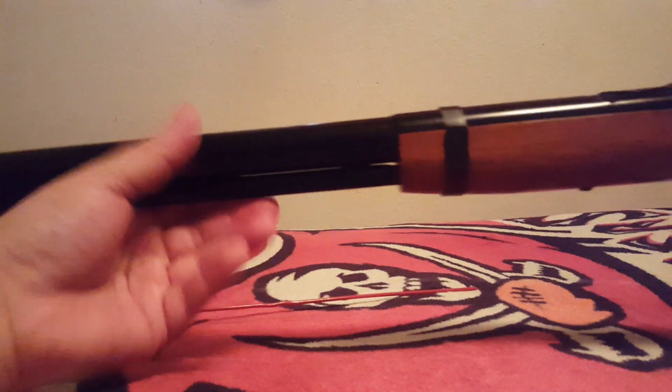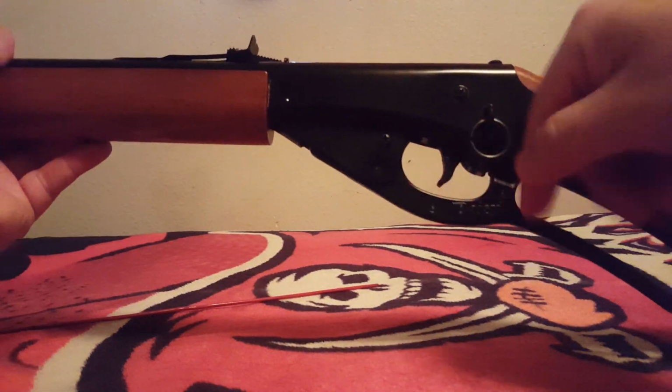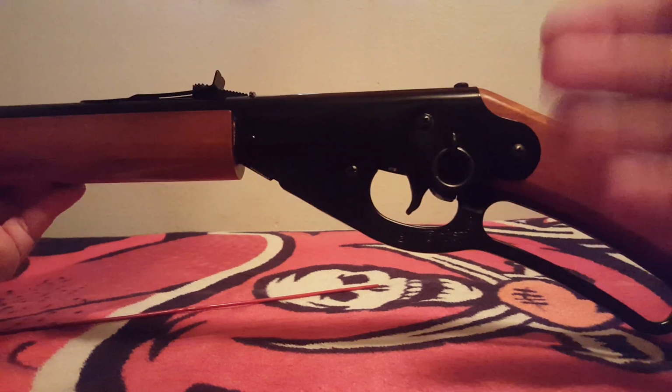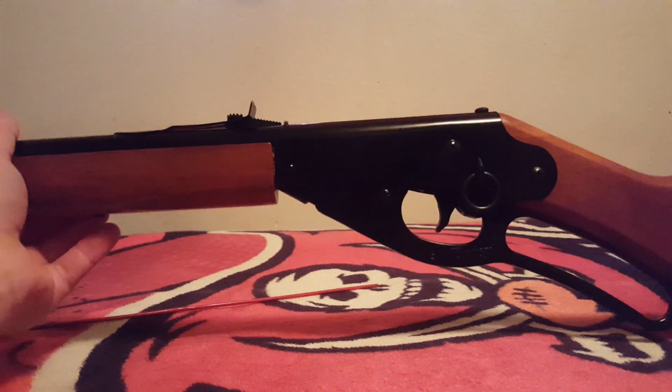Okay, so let's go over the steps again. Your gun is not working, but it is cocking. You hear a click because it's engaging your sear. That one click you hear, because I have experienced this. Then you pull the trigger, but nothing's happening.